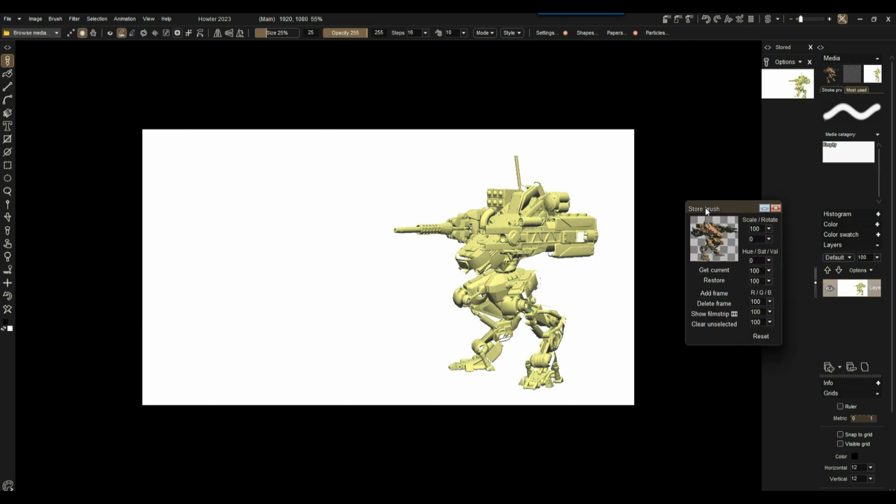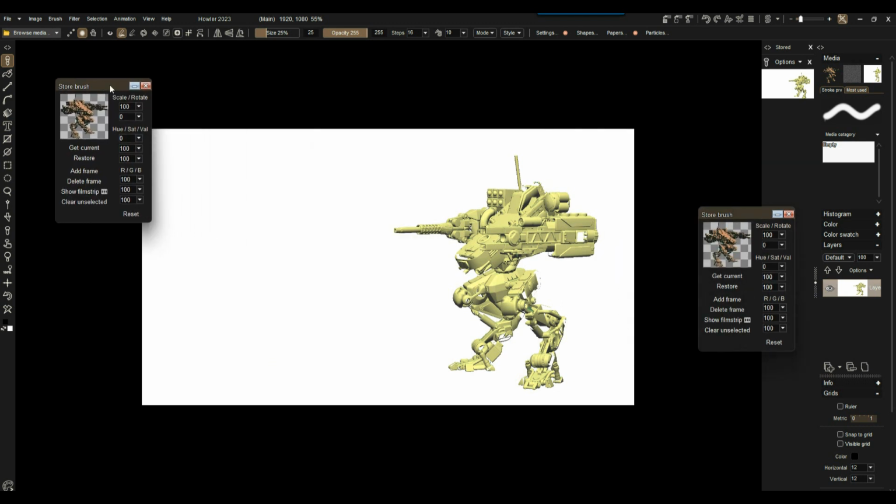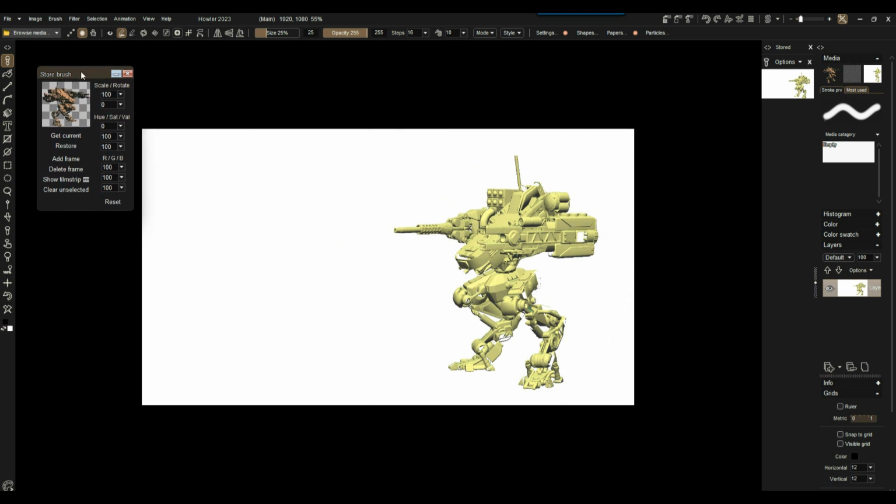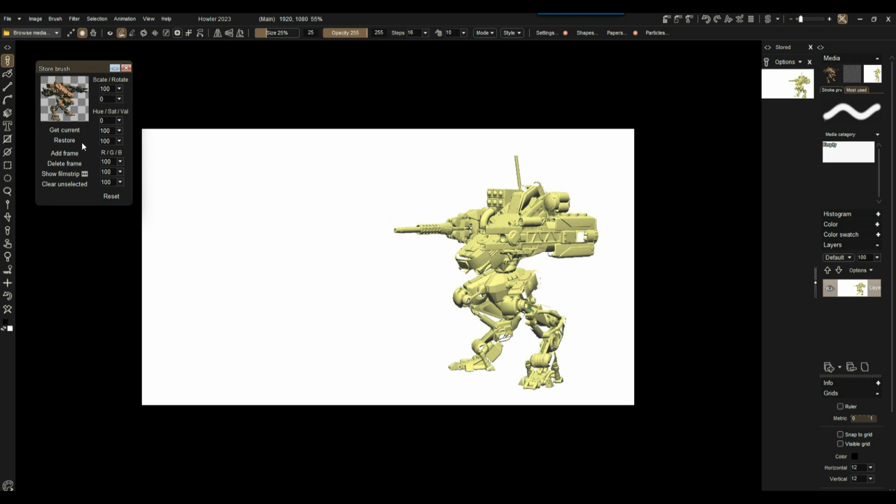Come on, keep going. Oh, my disk is so slow. Okay. Wait. Oh, it already had it stored. Silly me. I didn't have to do that anymore. Yeah, when you do an animated brush like this from the 3D OBJ parser, it automatically stores it for you. So you can show the film strip, and here are my 3 snapshots of the same mech.